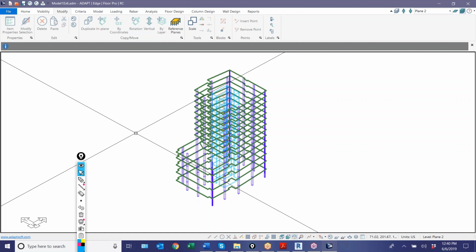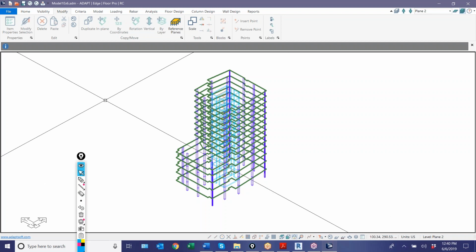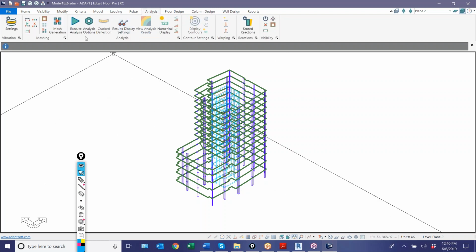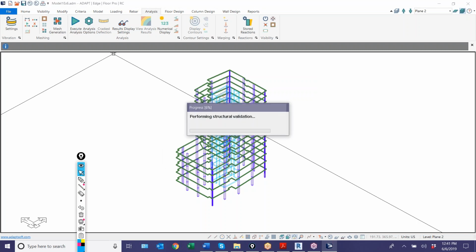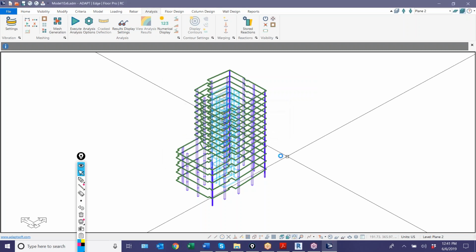Okay, when you run the analysis, you tell the program, use this usage case. I want to use this stiffness profile for this particular analysis run. All right, so my next thing that I'll do is I'll mesh this. I have to mesh and run the finite element engine to solve this if I have lateral loads. So I'll set this to something rather high just so we can solve this fairly quickly.